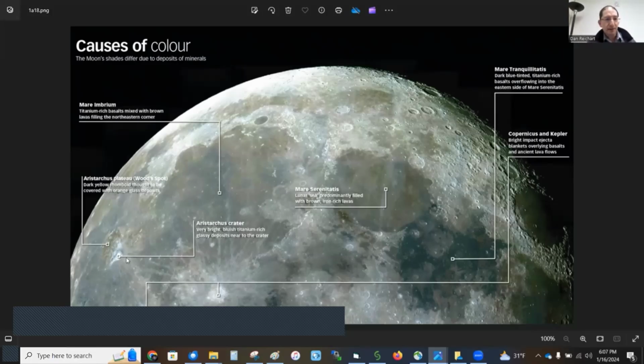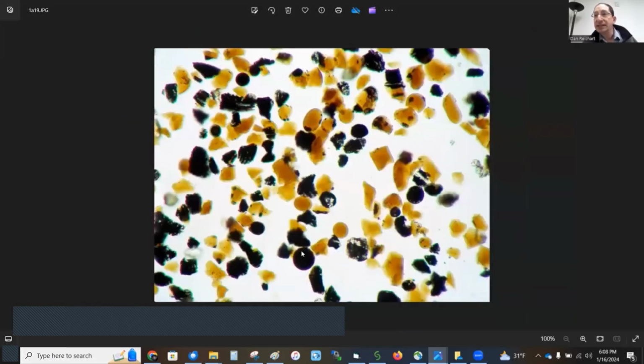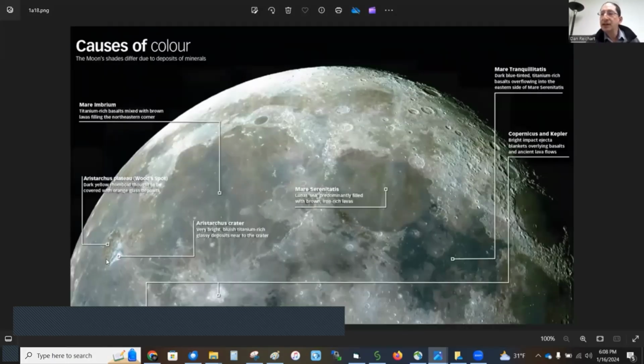This is called Wood spot. It's right next to the Aristarchus Plateau. I'll mention both. Wood spot, you see a lot of blue. This is kind of glassy beads with a lot of titanium in it. And then next to it, and often these craters, you'll see yellow, because the impact was so great, it kind of reactivated the geological activity in that area for a short period of time. And that produces yellow and black glassy deposits, such as these that the Apollo astronauts brought back. And you can see that tinge here. And you can see it in other places if you make a really good image.